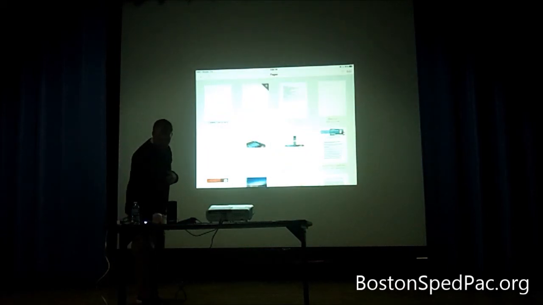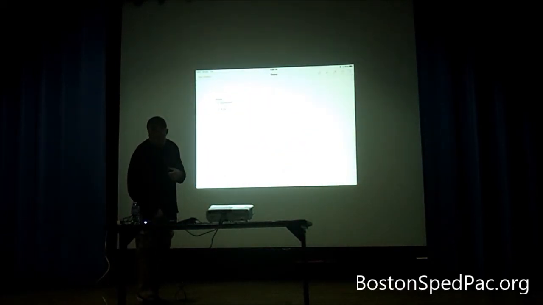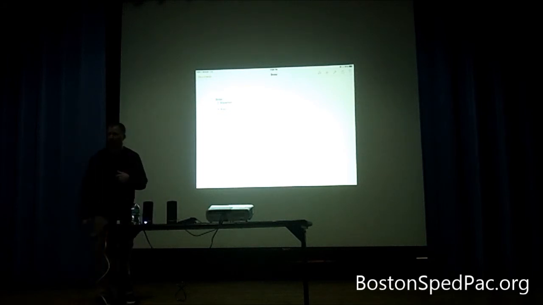And it imports it, and look, I've got my ideas right there. Now that's a minimal amount of ideas, but it's showing you the concept. So apps can work with each other, and kids can start in one place and continue their work in another.